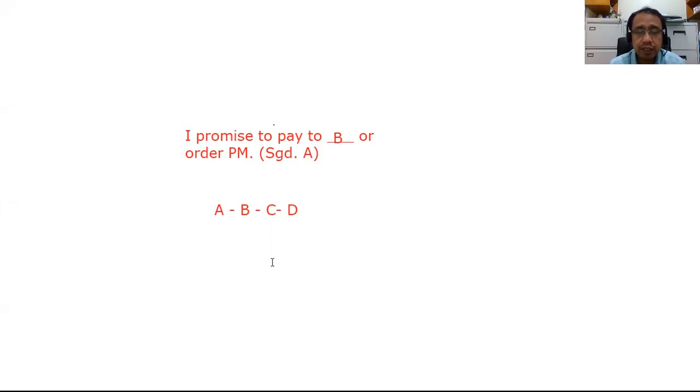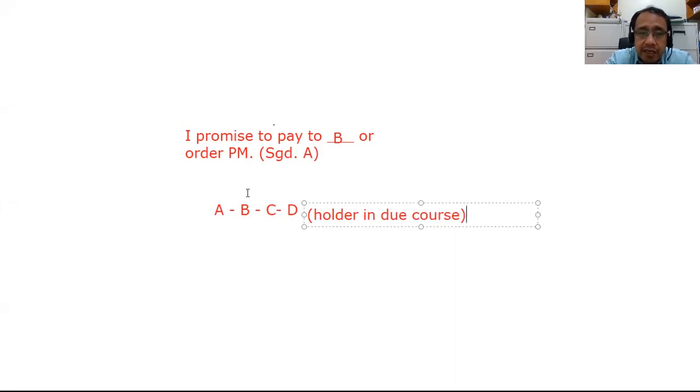Is that a holder in due course? Or a holder not in due course? If a holder in due course, the presumption of delivery is conclusive. If not in due course, then the presumption of delivery is only disputable. So what? Whether conclusive or rebuttable, what will I see there? For example, D is a holder in due course. What will happen if it is a holder in due course?